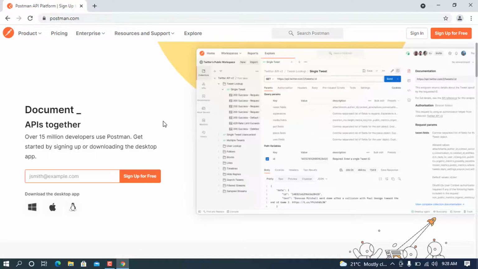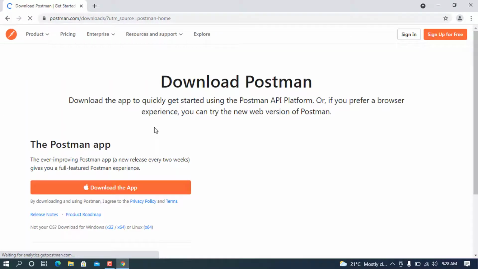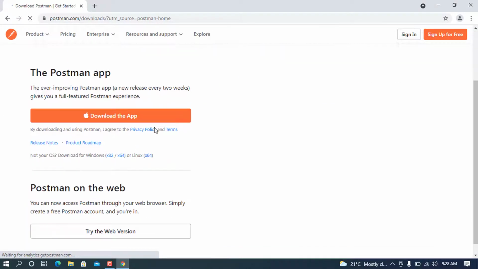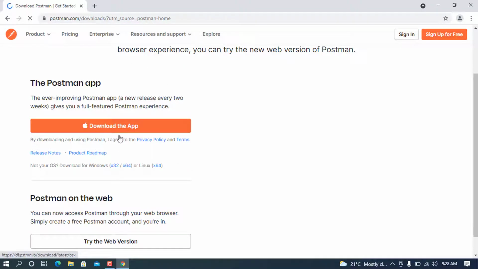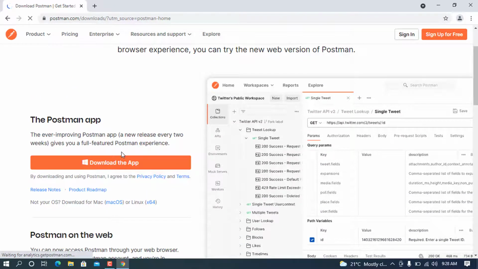And you can go ahead and go on the Windows, because I'm using Windows here. If you are using Mac or Linux, you can choose from here and choose the proper setup for your computer. I'm going to go ahead and choose Windows. After I do that, I will see all this, and let's see if it will be changed to Windows. Let's see. All right, you can see now all this is for Windows.